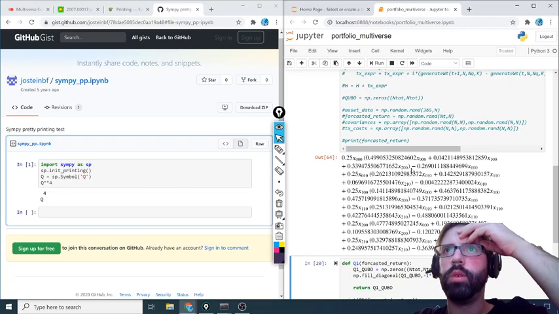Can I, like SymPy, can I just define precision or decimals? I don't wanna print all of that. I wanna have, yeah, or even 2 decimals.